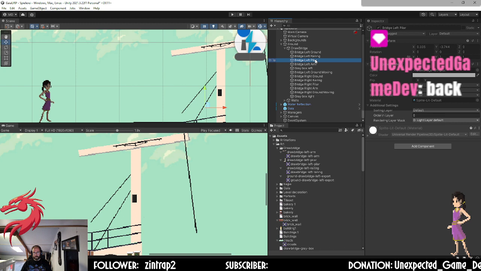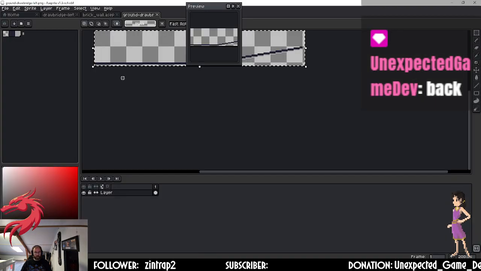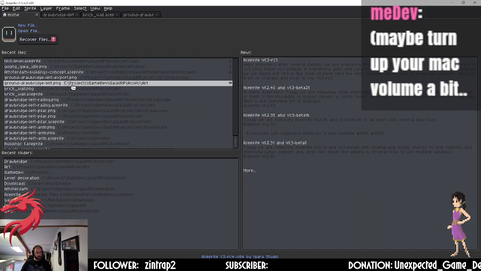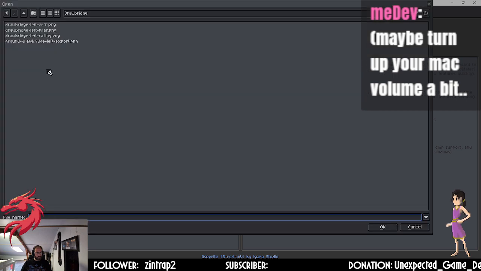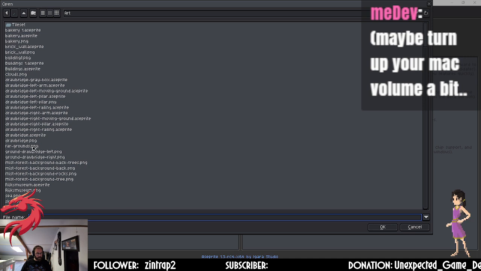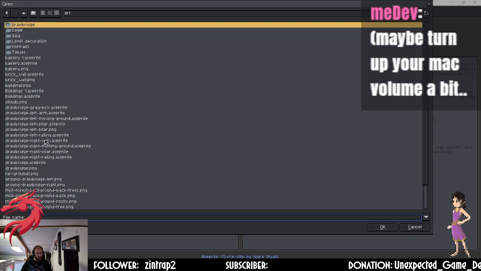They're working. I have the left arm. I need the gray box still. Open file. There we go. Gray box. Where are you? Drawbridge gray box there.